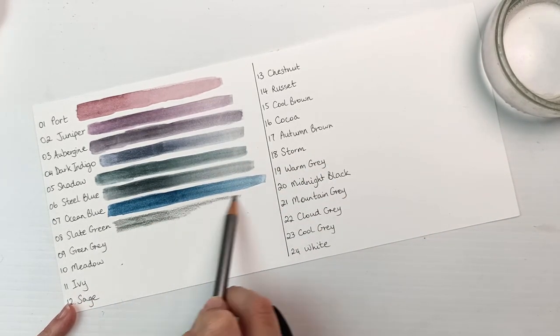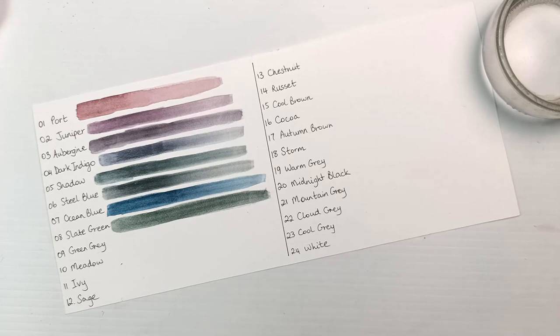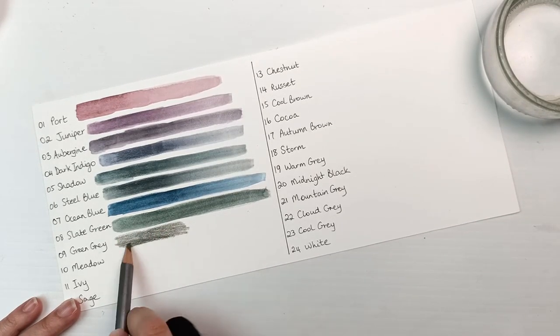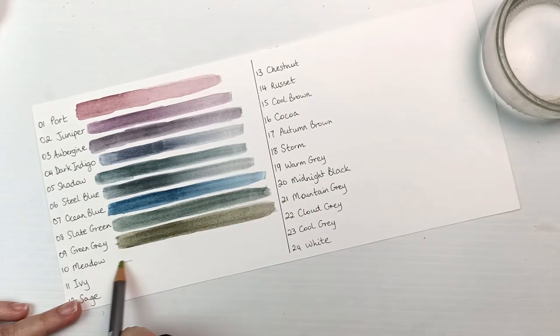I really love the ocean blue, that has to be one of my absolute favourites. Most of them, like the slate green here, as you have already seen, are very muted. And the green-grey as well is also a very muted one. You can just see it's a nice different tint of green.